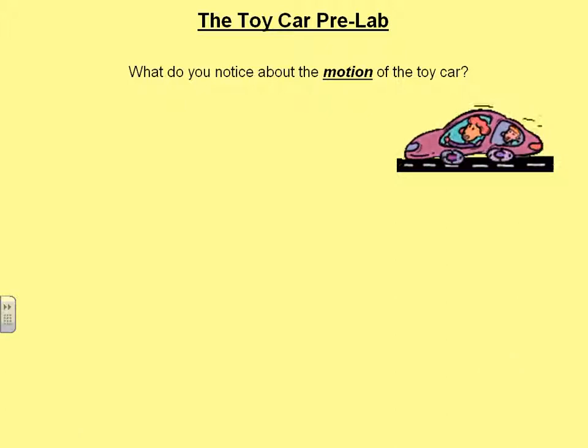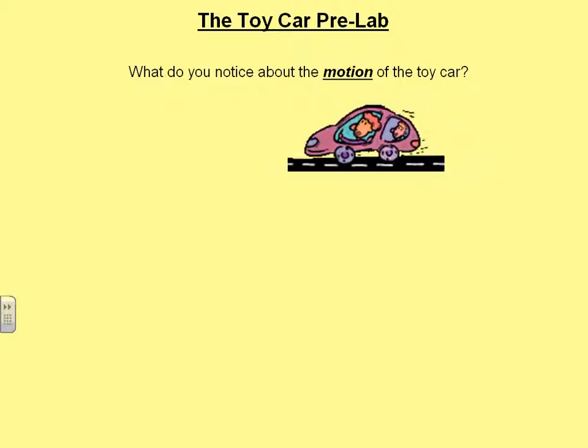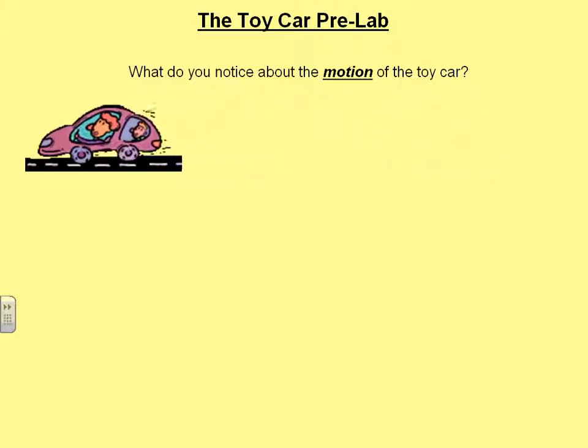So if this were being done in class, as it will be, I would show you the toy car that we're going to use, and we would brainstorm some variables. But since we don't have an actual toy car to use here, I'm just going to show you this little diagram, which works kind of the same. So, what do you notice about the motion of that toy car? Here, watch it again.